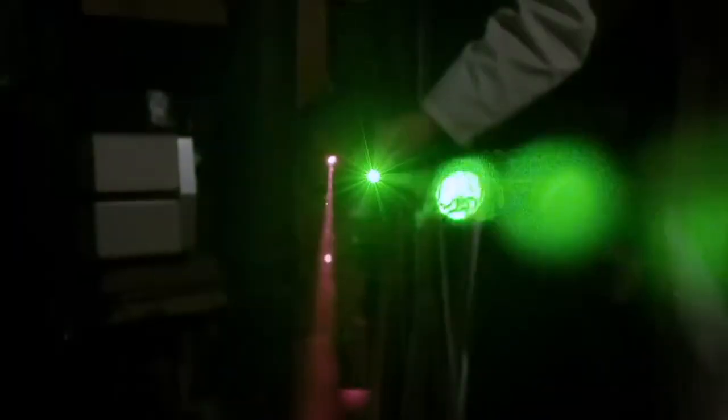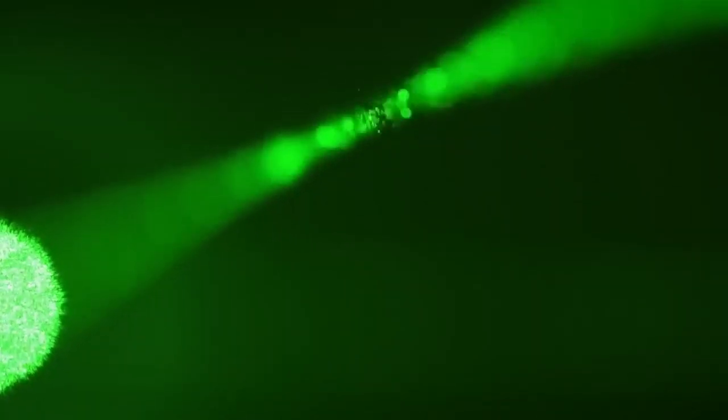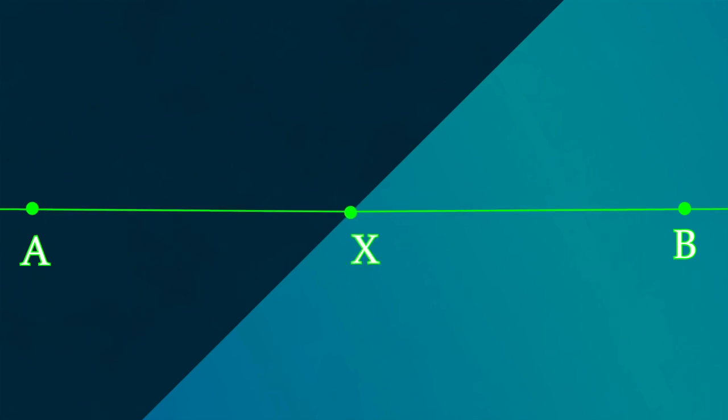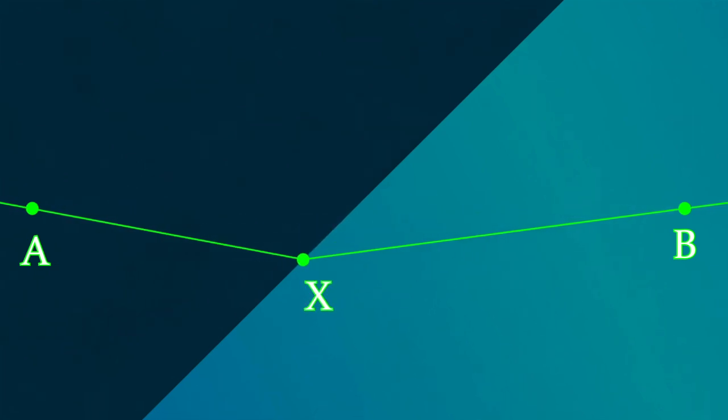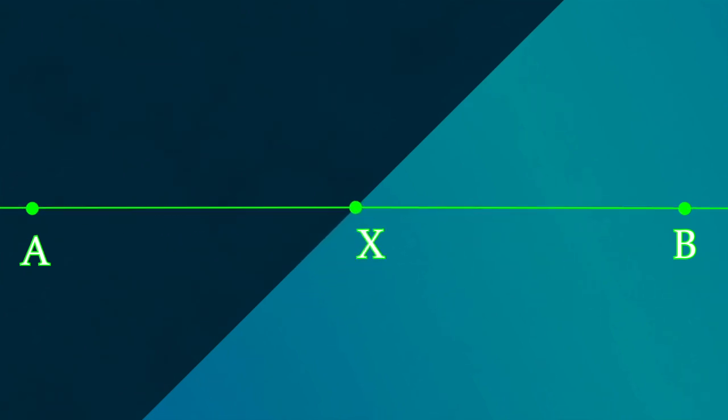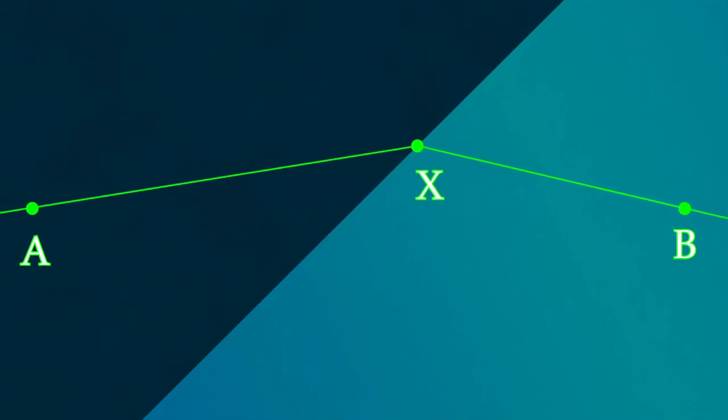For those interested in a more rigorous explanation, I suggest conducting it based on Fermat's principle, which quite plausibly states that light propagates in such a way as to cover the distance between points in minimal time. Let's assume that in our case, light propagates in such a way as to reach from point A to point B, between which lies the boundary of two media, and our task is to determine its trajectory, i.e., essentially to understand where point X will be, where the light will hit the surface of the boundary.